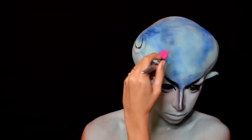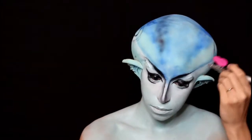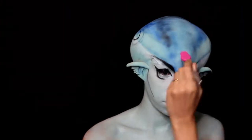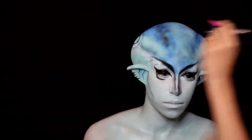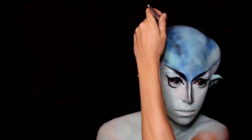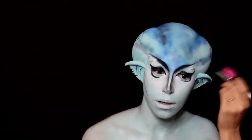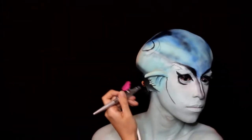And still making use of that black airbrush paint, I'm gonna go ahead and blotch little circles in the center of my head and some a little bit on my eyebrows to give that depth and shape to certain areas of my face. Notice how I'm concentrating it more in the center because I'm making that part deeper than the other parts. Now basically what I'm doing here is I'm contouring and shaping my head with the black paint. Since my head was like a big fat balloon and her head is more narrow, I'm using the black paint to delete the parts that I don't want, if that makes any sense. Using the black to make that area disappear and giving it more shape with that black paint.